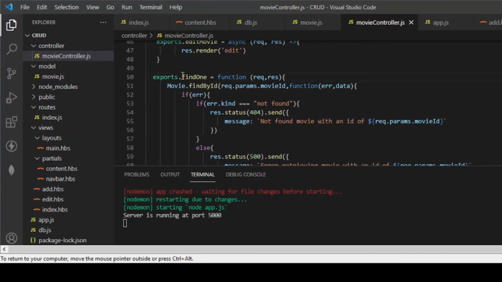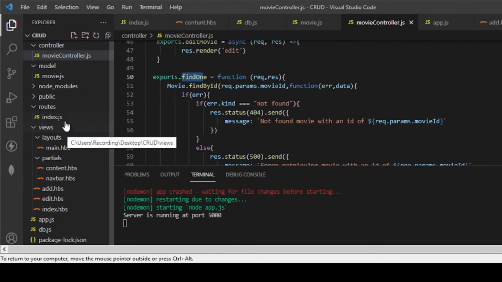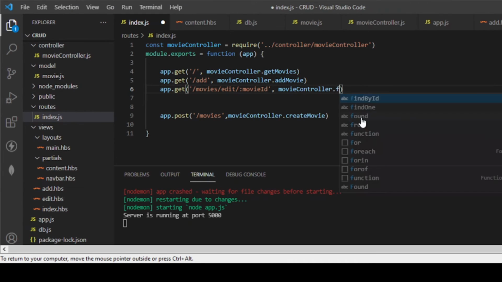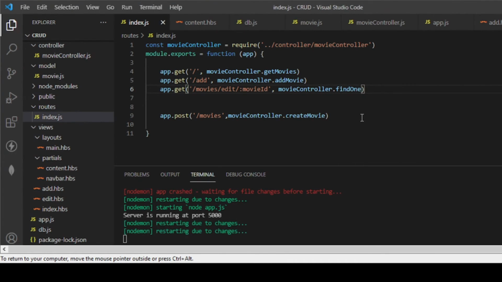So take note, this is spine 1. Let's go back to our routes. Instead of edit movie, this should now be spine 1. Okay, so let's check our edit form.